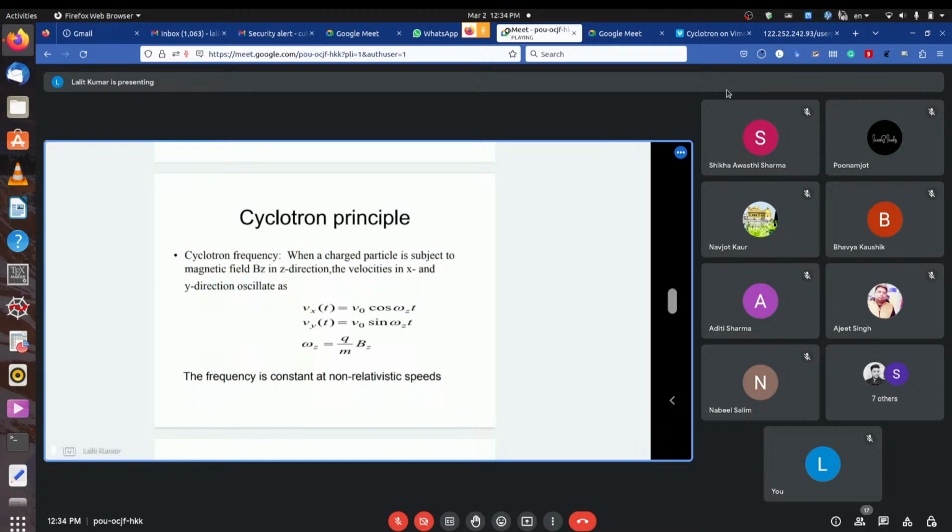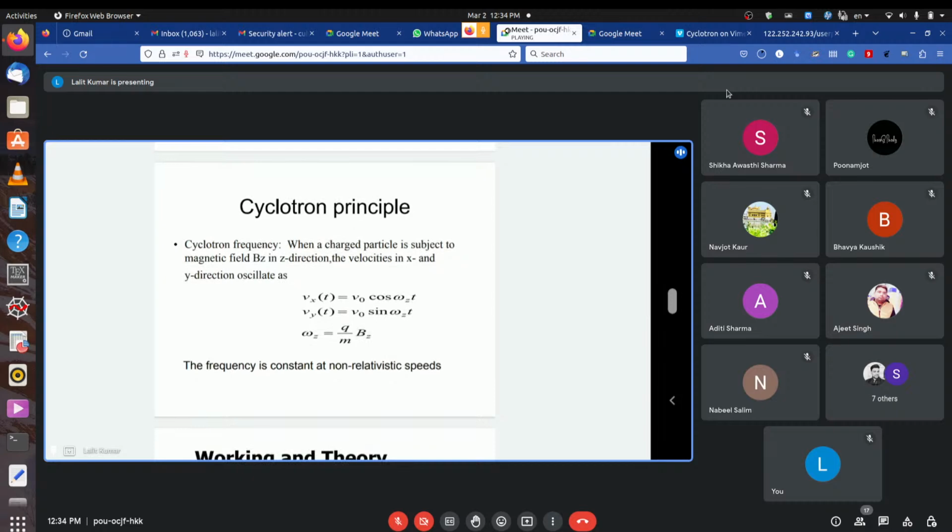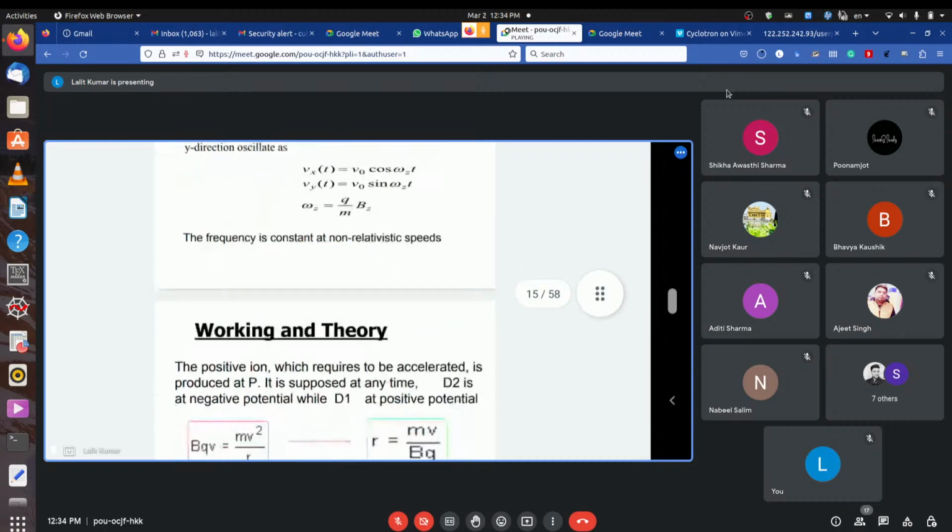That means if you can orbit the particles at a constant frequency, and if you can match the cyclotron frequency with the frequency of the field that accelerates the particle, then you are in business. That you can do, in fact. So that's exactly what they tried to do. This is the one job.